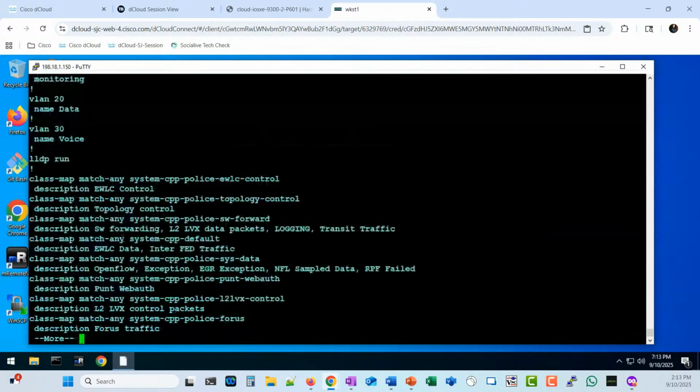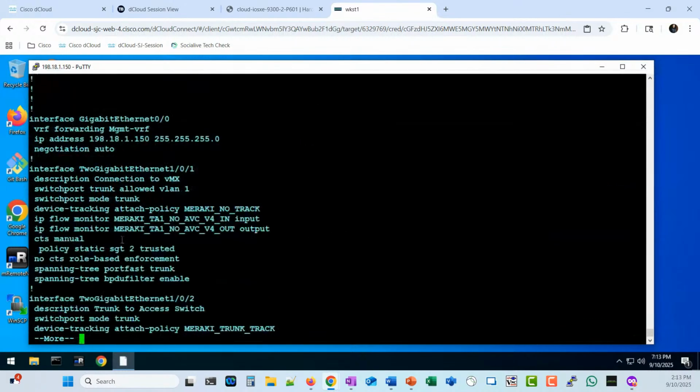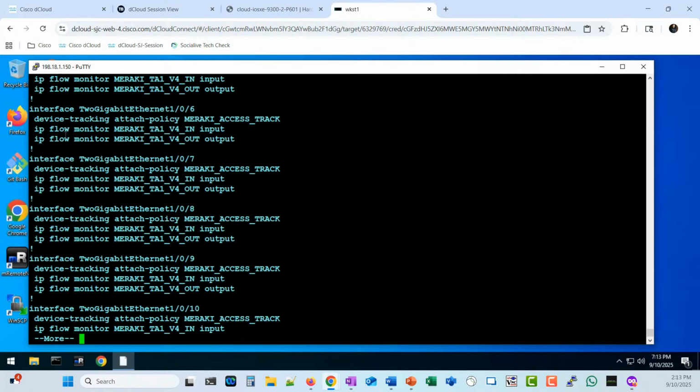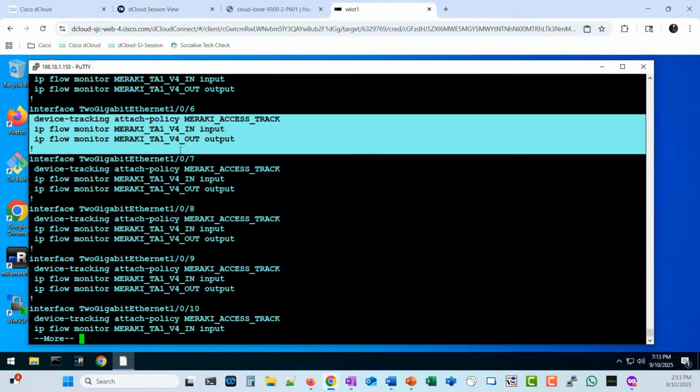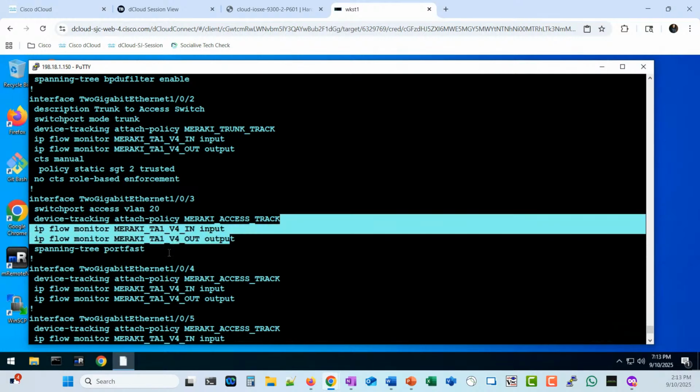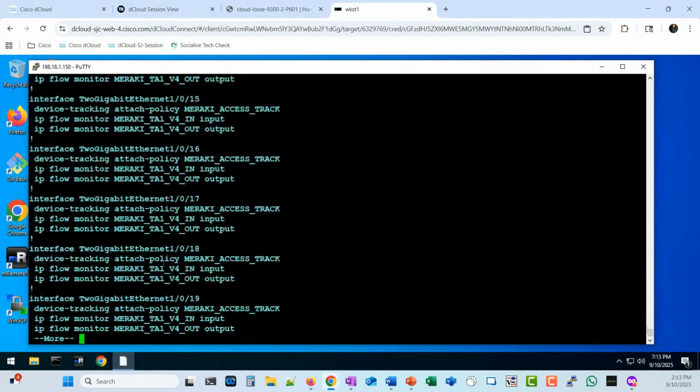If we scroll down, look at this. There's extra stuff on the ports. Let's go down here. It's easier to see in the empty ones. Look at this. Remember all these empty ports had nothing on them? Now they have flow control on them. And the ones that we actually have configured have it on there, right? So look at that. It's flow control right here. So again, it added stuff to all the ports.